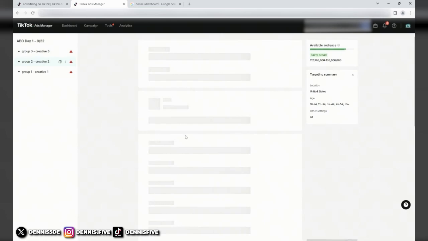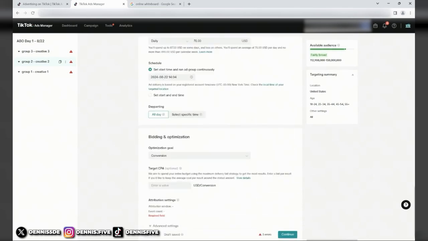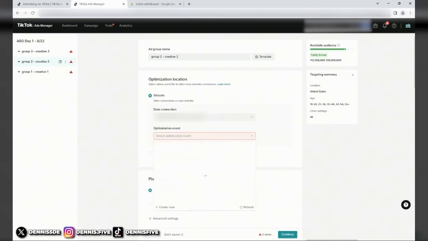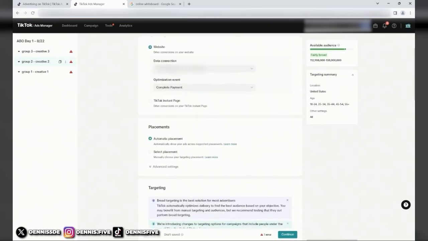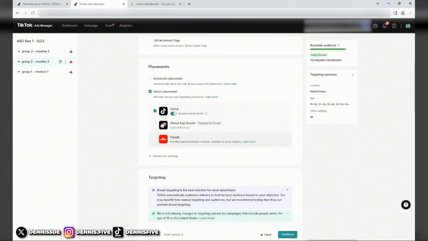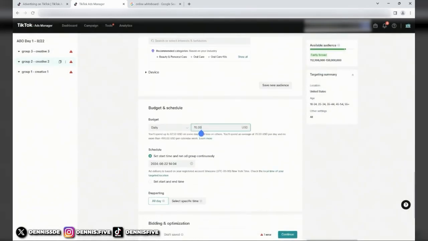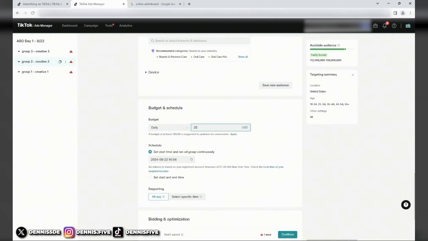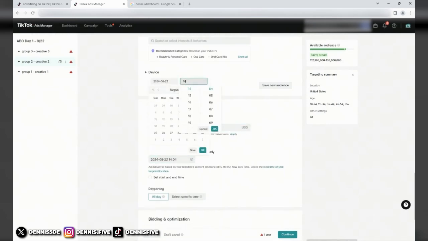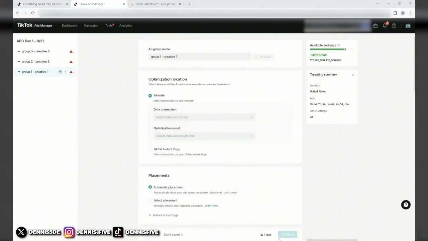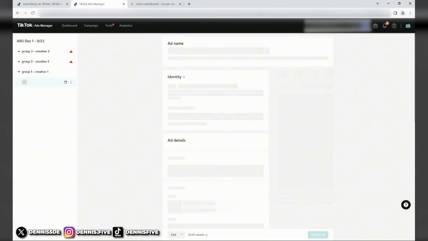So now let me go ahead and just do this real quick and get through this, because this is all going to be identical. Here we go. Boom, boom, boom. All this stuff is going to be identical. Only thing you're changing here is the videos that are going to go inside. Boom. I don't know why it doesn't just copy automatically. That's kind of annoying, but whatever. I don't know what these red triangles are either.